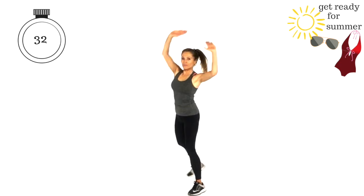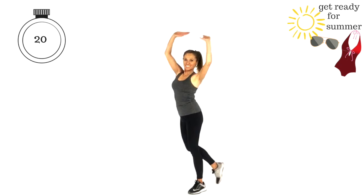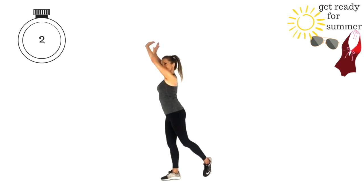So reach up. So it's a little mini squat and reach up high and really try and take those arms. Imagine you're reaching to one corner of the room, then the opposite corner of the room. That's good. And we've just got last 15 seconds coming up from now, doing really well. Keeping that going, that's good. And let's just take it last 9, let's get 8, and take it 7, and 6. All right, we've got 5 to go, keep that going. Nice control, 2 and 1. So let's bring it straight back now to your march on the spot, or again, walk around the room.